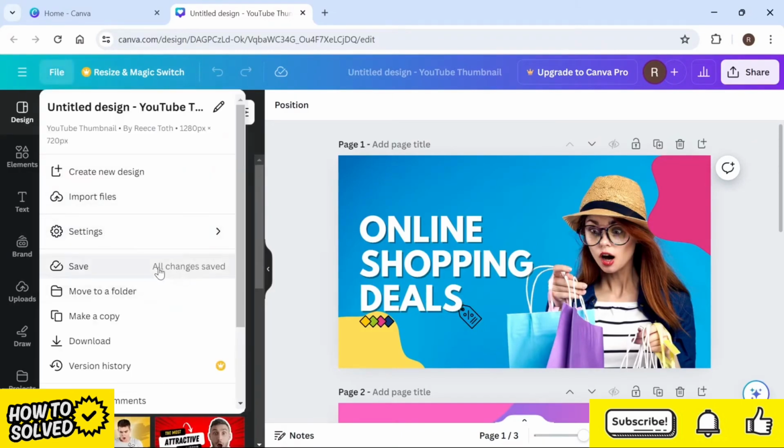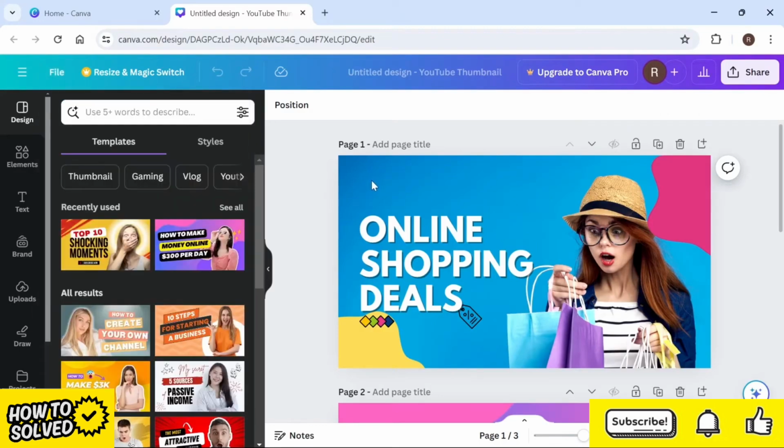And we can check this by coming over to File at the top here and clicking Save. And if you get this message saying that all changes are saved, then you can just rest assured that your internet connection is fine. If you get any other message here or the file won't save, then there's likely an issue with your internet connection and you'll need to resolve that before you'll be able to download your files. Also, if you're connected to a VPN, I'd recommend disconnecting from the VPN as this can also cause instability in your connections.